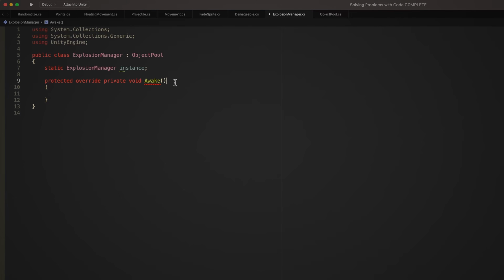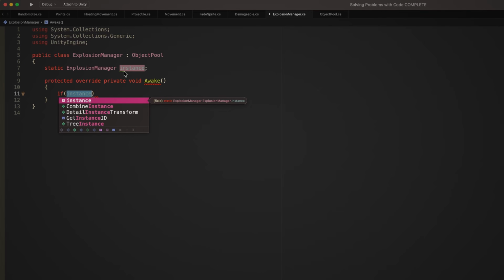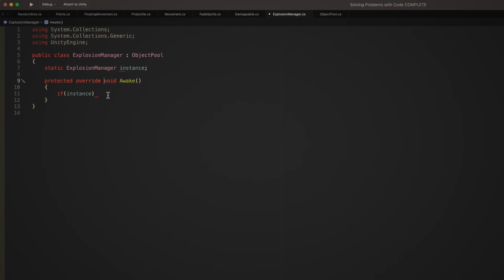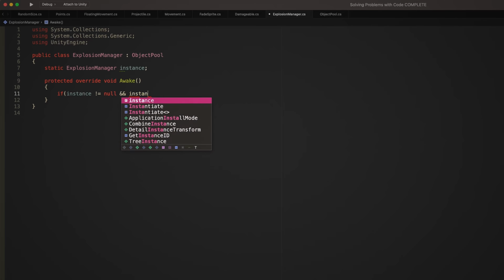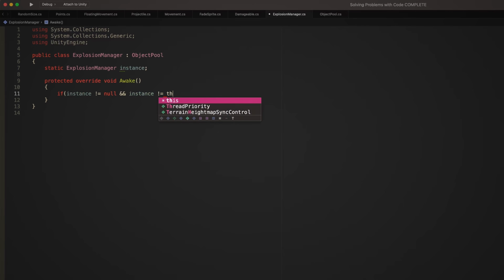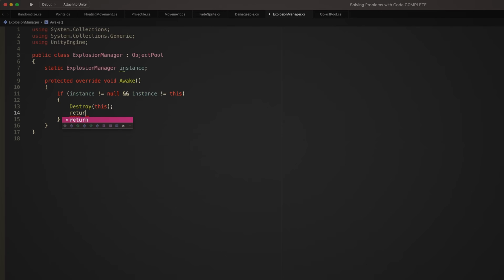whoops, there we go. If instance is not equal to null and instance is not this, destroy this because it shouldn't exist, and return because destroying an object does not stop the rest of the function from executing.